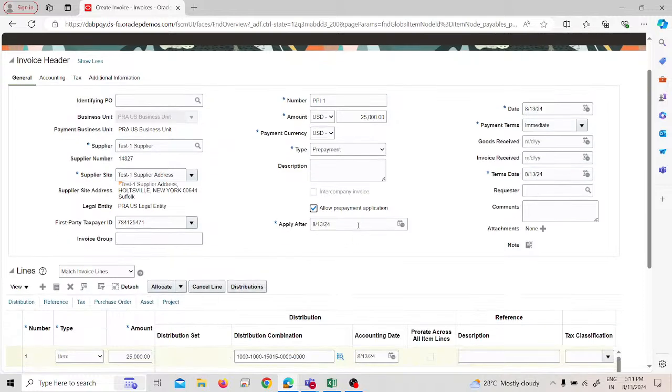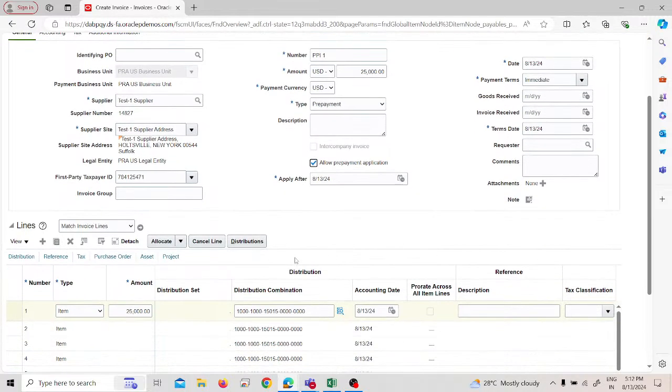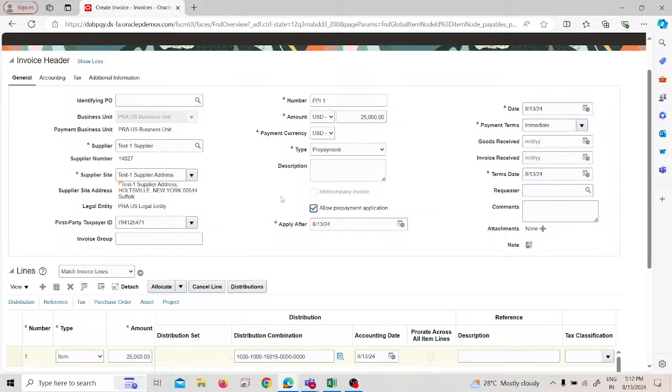Just if you want to change the date, you can change it. Remember, this terms date and this date are different. The date when we issue the invoice, as most common practice, is when we use this terms date, we use the same date. The apply after date comes up when you want the amount to be settled after which date, and we can select it. Remember, the amount will be settled only after the date we have provided. Okay, so we have selected this date, that is today's date.